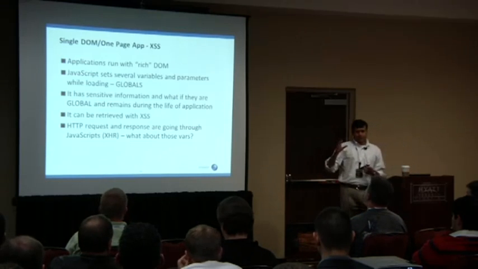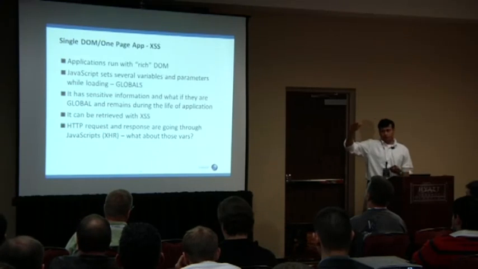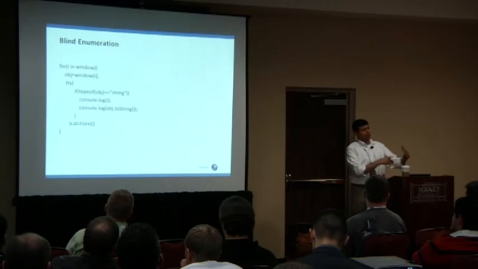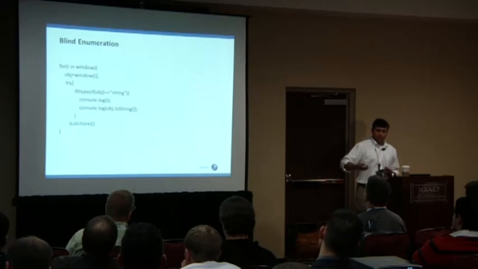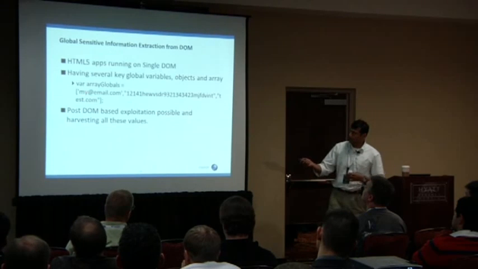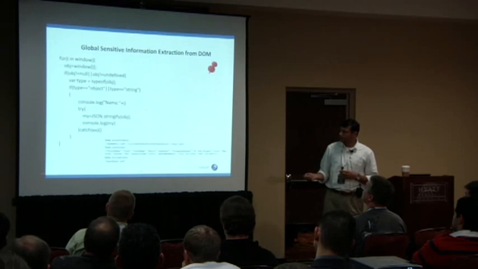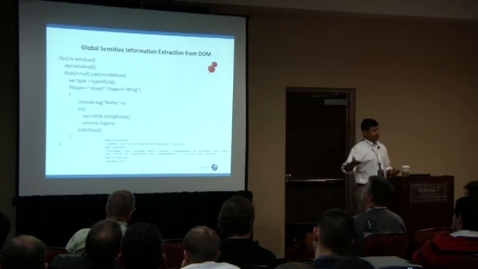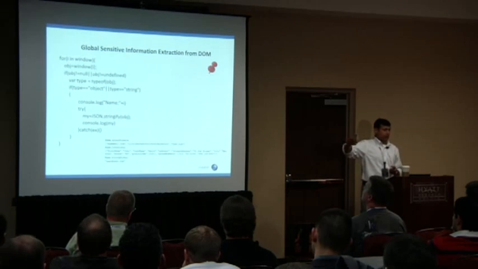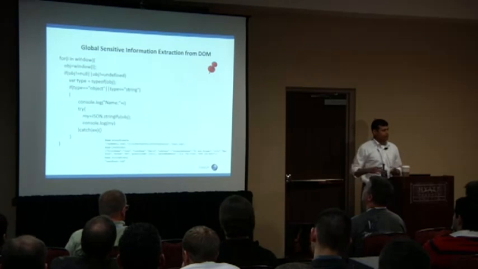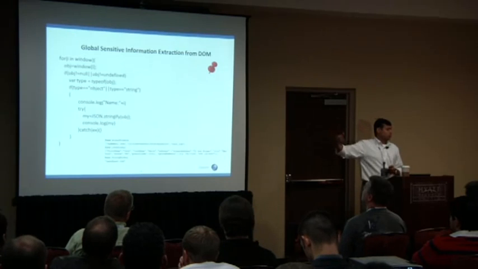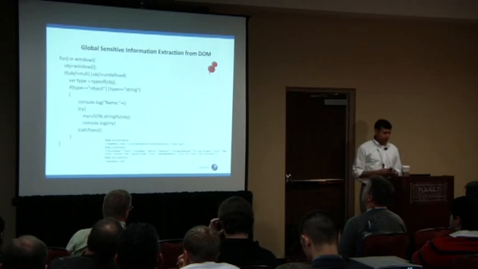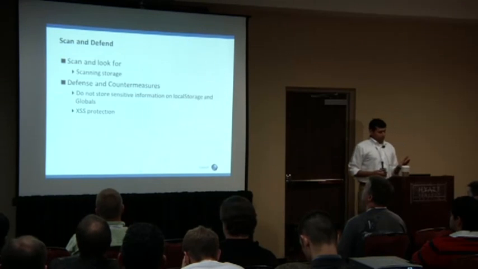Another interesting one is, if you analyze these single-page DOM applications, they have lots and lots of global variables, and the global variables are stored permanently there. So if you get a DOM-based XSS, for example, it can start harvesting these global variables. The global variables would have values like email, passwords, or your hashes, and so on. You can run this kind of a loop and see all the global variables. These have more information than anything else. During the XSS days, when we were doing traditional XSS, we looked for the cookie all the time. If we got a cookie, that's great. But these variables have very strong information, including about cross domains as well. If you run this global variable search on your application, you will see how many global variables are created. So you can scan for this.